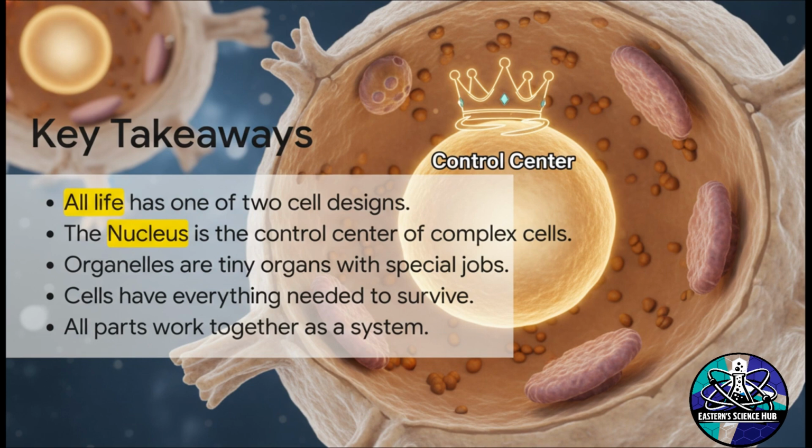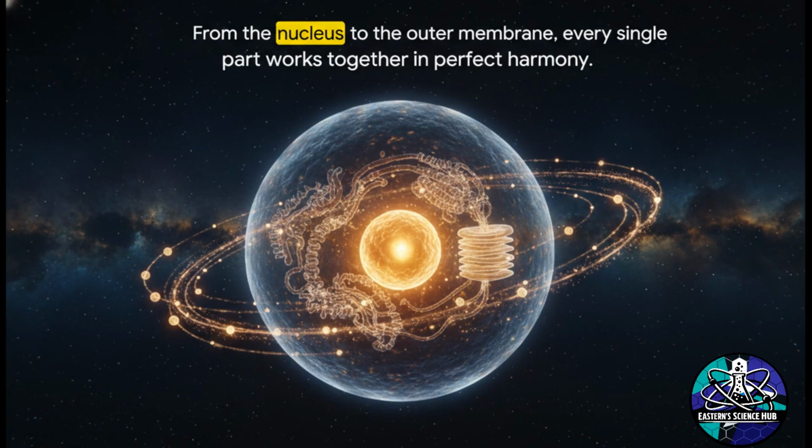And just like a city, a cell has everything it needs to build things, generate power, and clean up after itself. The key is that it all works together as one big cooperative system. And that really is the beautiful part. It's this tiny, living system. Every single part, from the instructions locked away in the nucleus, all the way out to the membrane on the very edge, knows exactly what its job is, and it all works together in perfect harmony.